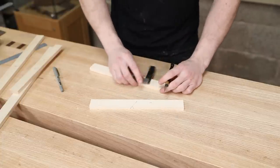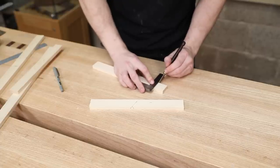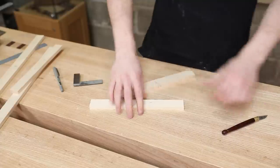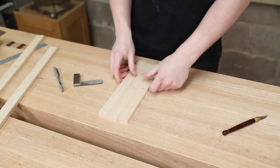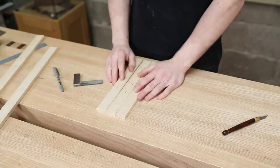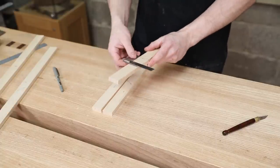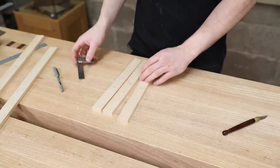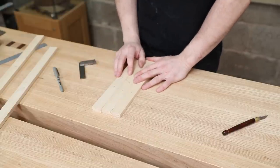In the joint frame exercise that we did previously, the face side and face edge wasn't massively important because the timber was prepared perfectly square. Whereas, because I bought this timber from Homebase, I haven't properly measured it, but it is square enough. But there is small discrepancies in it here and there. So if we keep to the face sides and face edges, it'll all be okay. But if you start mixing up by squaring it off from the opposite end and then go from that end, it's going to start throwing things out when you buy this budget timber like this. So really make sure you follow your marking out carefully with this.